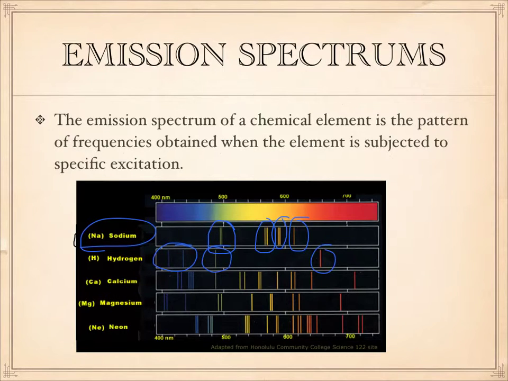So we can look at the light from the sun, and if we see these bands, then we know, hey, we've got some hydrogen. If we see these bands, we know we've got some sodium, and so on. Every single one of these is different, and you can tell that. So every atom, every element gives off its own unique signature that scientists can detect, and they simply do that by breaking down the light that they get from it.